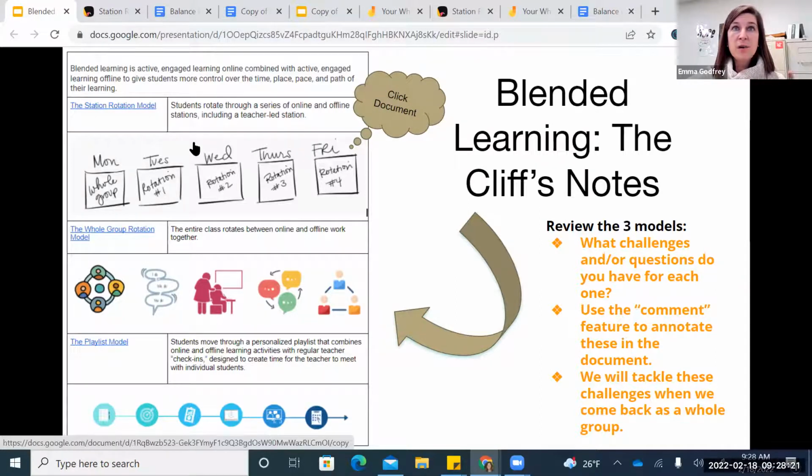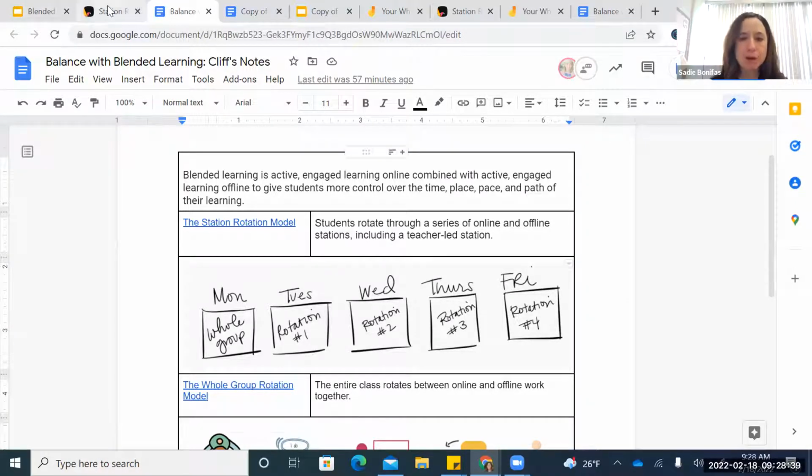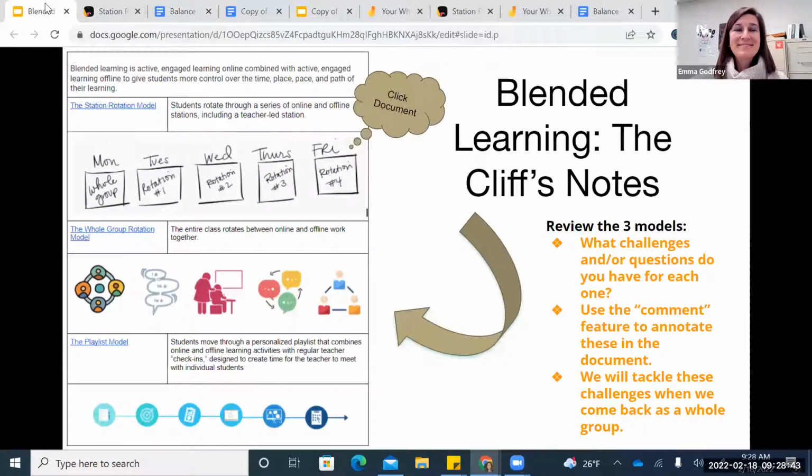If you click on the picture of the document, I think the link will actually pop up down towards the bottom. Click on that link. You'll be prompted to make a copy, and then you should be in your own copy of the document.